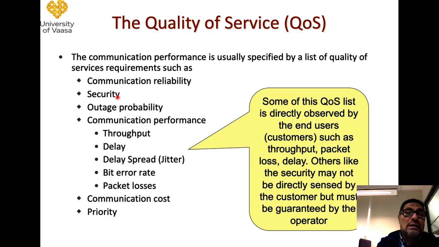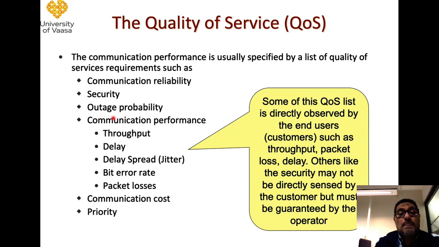What would be the cost of such hacking of the system? Or they can also break people's privacy by reading the smart meter readings of some people, and then they can track what they are doing in their homes. For example, this guy is cooking in the middle of the night. So you can see that security and privacy are very, very important in the smart grid. This is a major thing in the quality of service of communication.